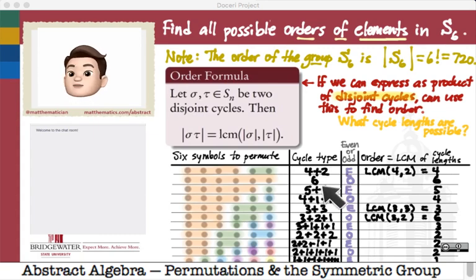Here are all the possible cycle types for permutations inside of S6. All 720 permutations are going to fall into one of these 11 categories. If you watched our video from the last session on conjugacy classes, these also enumerate the conjugacy classes of elements inside of the symmetric group on 6 symbols. That's a fact that we might need. We might not even need that fact this semester.